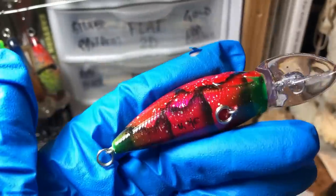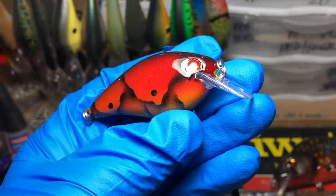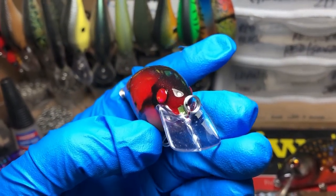Time to get new gloves. I'm starting to rip these. I'll show you the 1.5 on the Strike King real quick. Those red eyes.